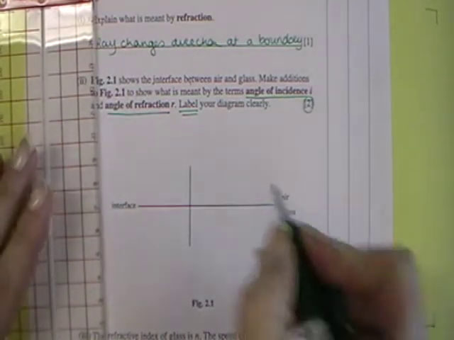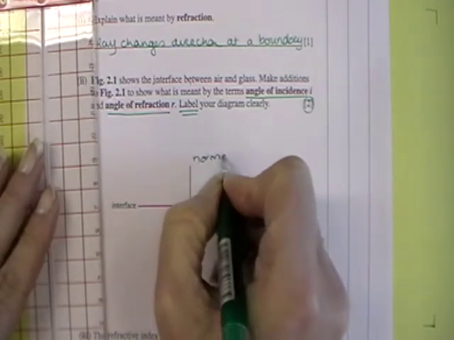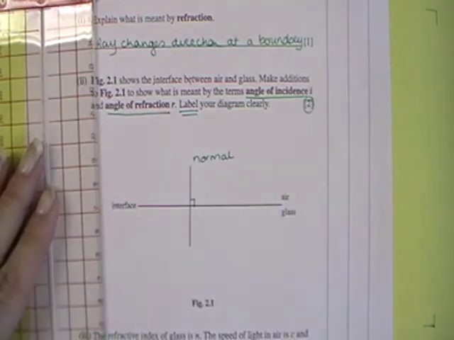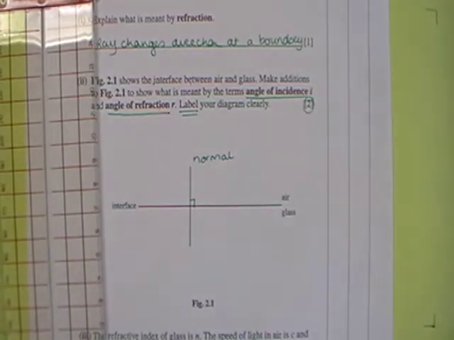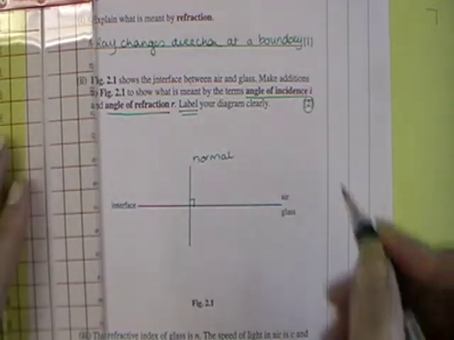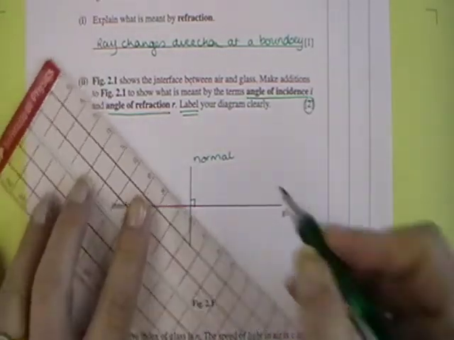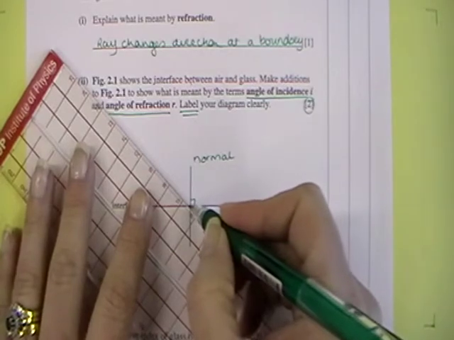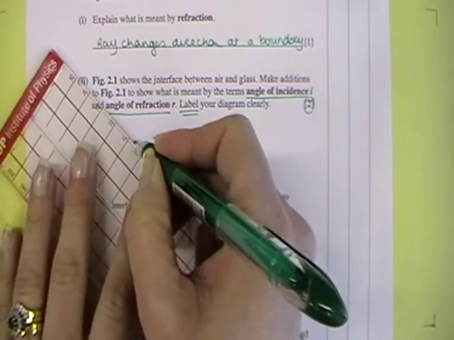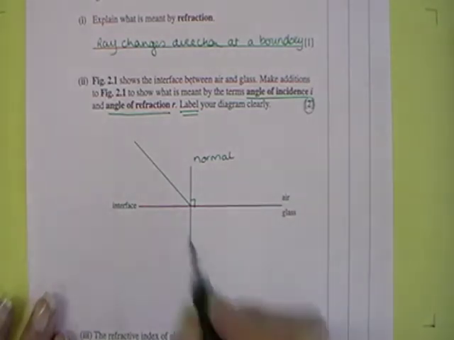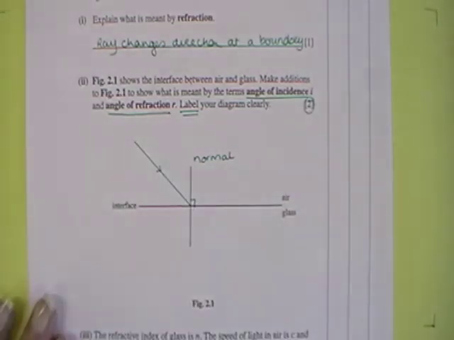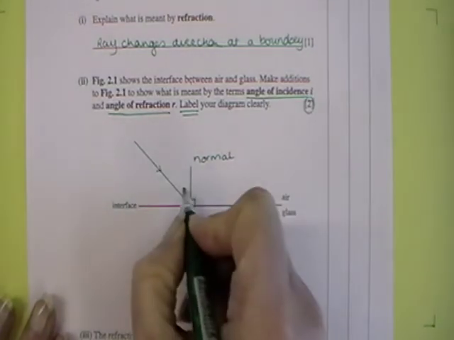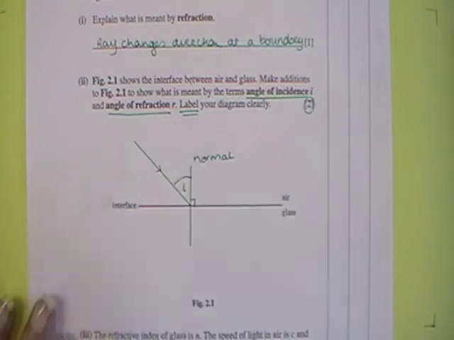And to make it obvious that you know, label this as the normal, and I would draw a right angle to make sure that you're showing that you know that the normal is at right angles to the interface. The next thing, for an angle of incidence, for that we need an incident ray. So you can draw this ray at any angle of your choice. And it's not a ray unless you put an arrow on it. If you don't include the arrow, it's simply a line. And the angle of incidence is the angle between the ray and the normal.